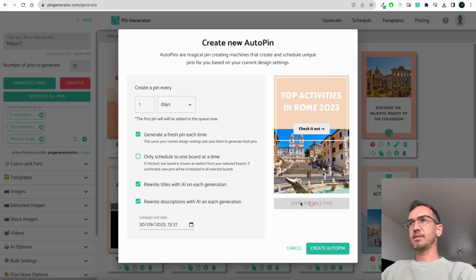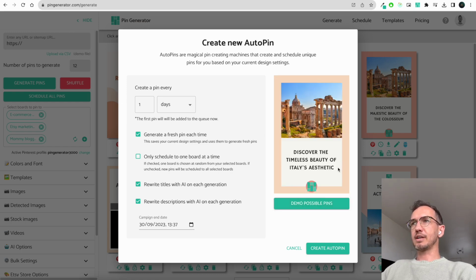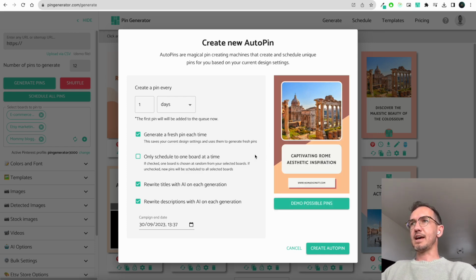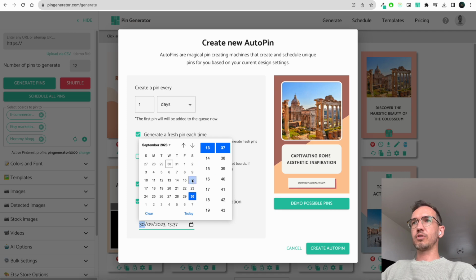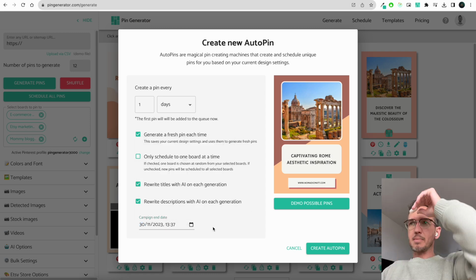So let's see another one. Perfect. Now we've got our own unique title, and you'll notice that this is using some of our keywords. So it's saved all of the settings we've had previously, and it's using that in shuffling the image as well as the title and description text. So we can go again, and it's got a different title. So this you can set to all run in the background. And you can do this indefinitely or for a certain amount of time. So you can say, let's go until November 30th. That gives us 3 months of this.